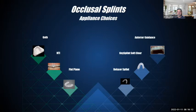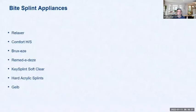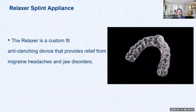The anterior guidance splint — shown in the opening slide on my own mouth — has been working very well for me over the years. Other choices include: the Relaxer, Comfort Hard/Soft, Bruxes, Remedies, Key Splints Soft and Clear, hard acrylic splints, and the Gelb appliance. These aren't even all the choices available on the market.